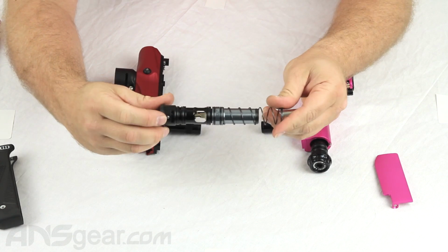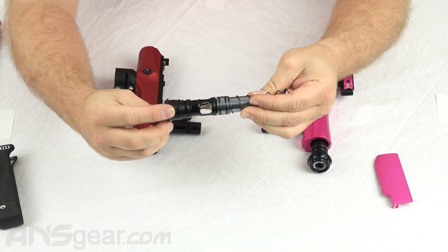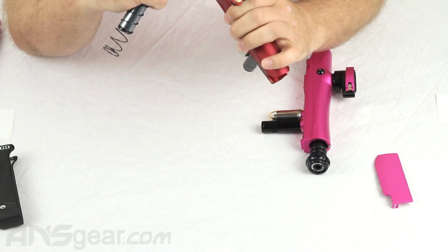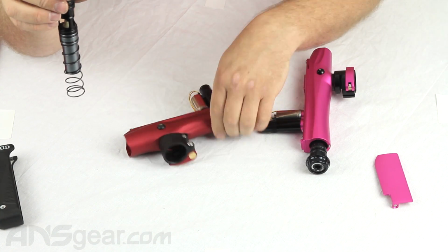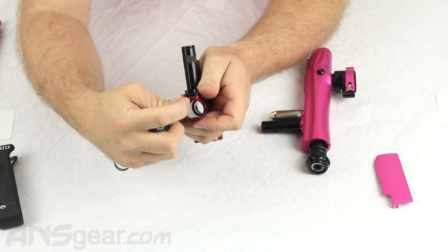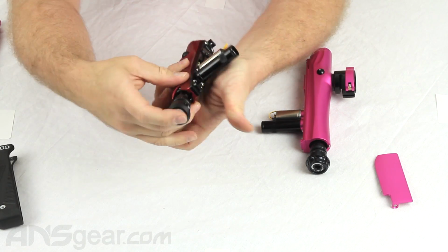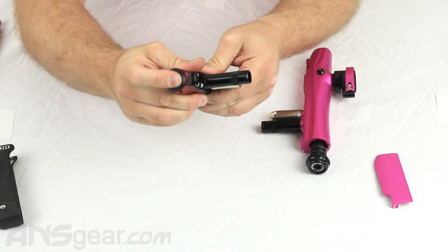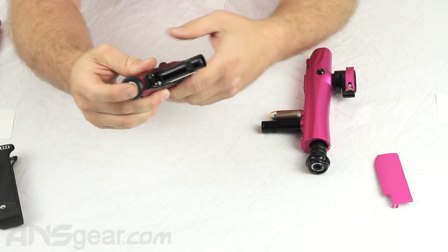Now on the new one, the indexing pin is actually part of the bolt itself, right there. And there is a slot milled into the back of the gun here. It's hard to see right there. So when you put the bolt in, you line up the pin with the slot, screw comes through the bottom, holds everything in place.